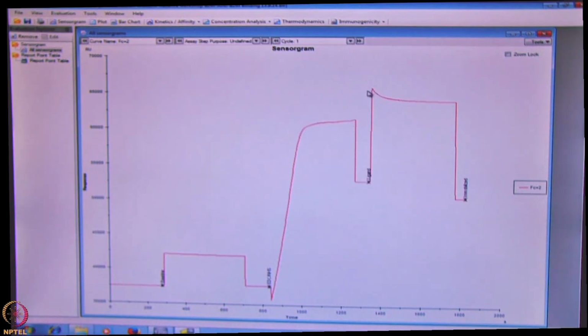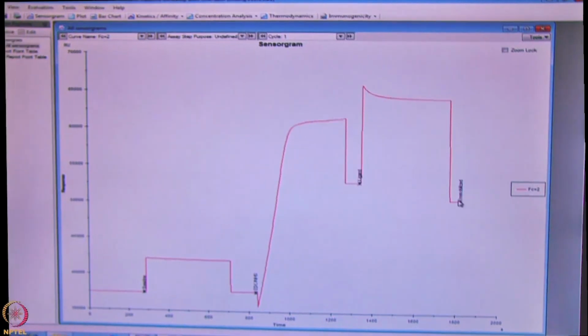Deactivation and further washing away of loosely associated ligand happens, and the difference in response between these 2 points reflects the amount of anti-beta 2 microglobulin immobilized. So, as we observed, we have successfully immobilized anti-beta 2 microglobulin and will now proceed to our binding experiment in our next lecture.